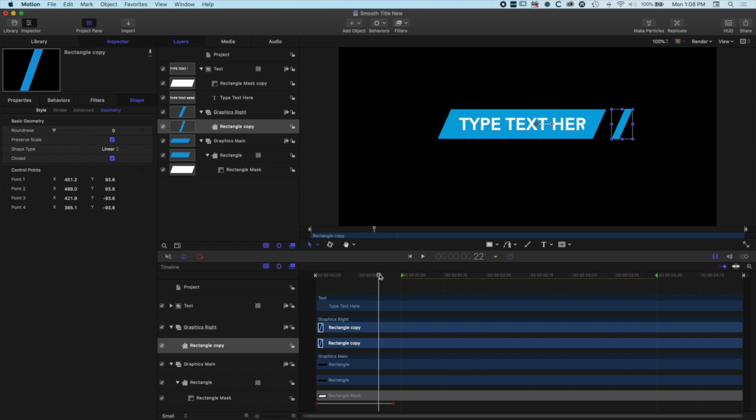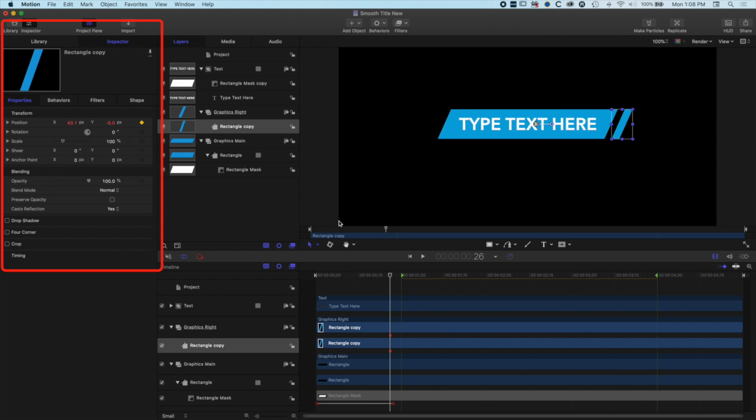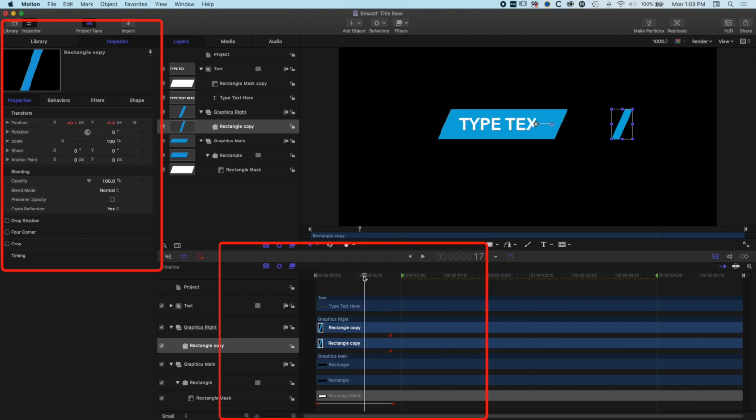But I want it to kind of lock into place right at the end at the right spot, just as this animation finishes. So I'm going to add a keyframe for the position here. So we'll come up to our inspector with this rectangle copy layer selected. We'll come to the properties, and for the position we'll add a keyframe. And animating kind of backwards, so setting up where you want the animation to finish and then going back in time, which I'm doing now, is always easier than trying to get things in the right position later on.